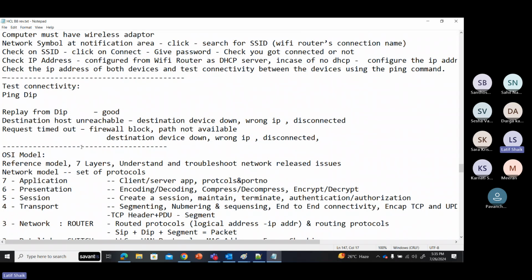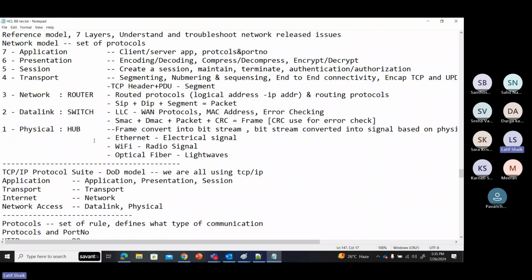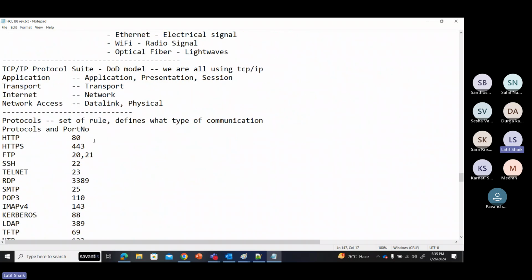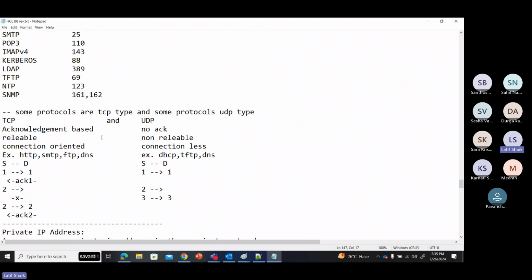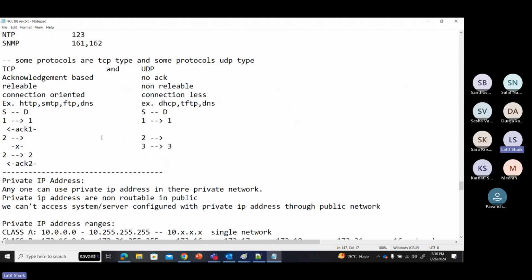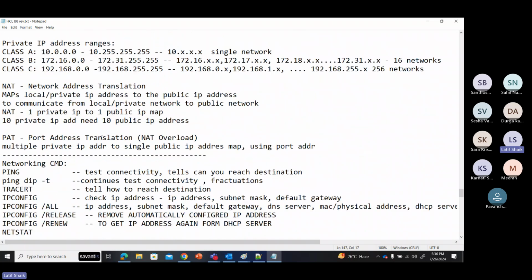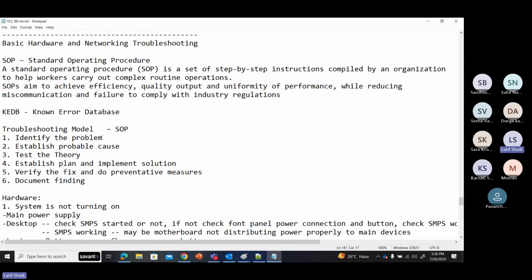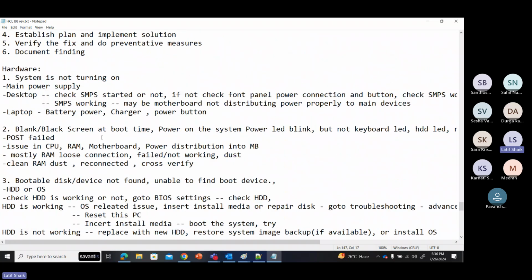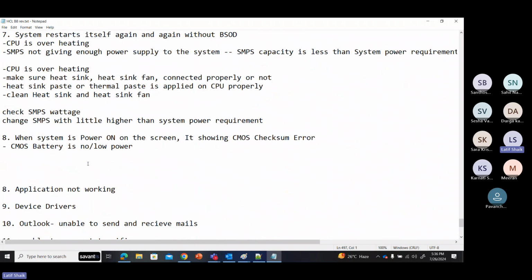That is the ping command. And what is the OSI model, its 7 layers and their work. What is the TCP/IP model compared with the OSI model, different protocols and their port numbers, and TCP and UDP comparison. What is a private IP address, NAT, PAT? Different networking commands, and different troubleshooting in hardware and networking. I put some questions, some are still not filled.